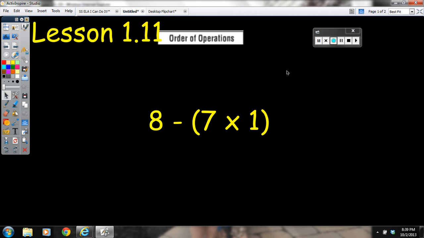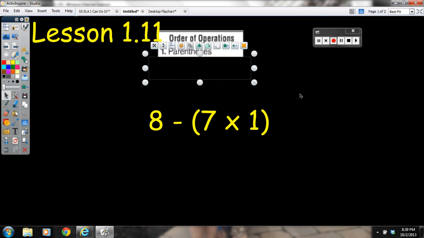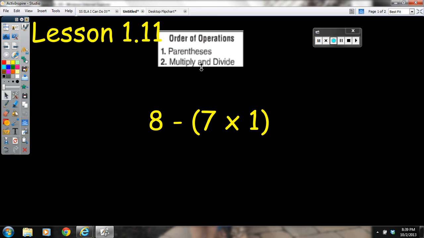to the expression. In this order of operations, the first rule tells us that we first have to solve any part of the expression that is in parentheses. Some expressions will have parentheses, some will not. This example has parentheses. The next thing that we need to do is either multiply or divide. And the final part is we need to add and subtract, which means when we see an expression, if there's parentheses, we would have to do the parentheses part of the expression first.